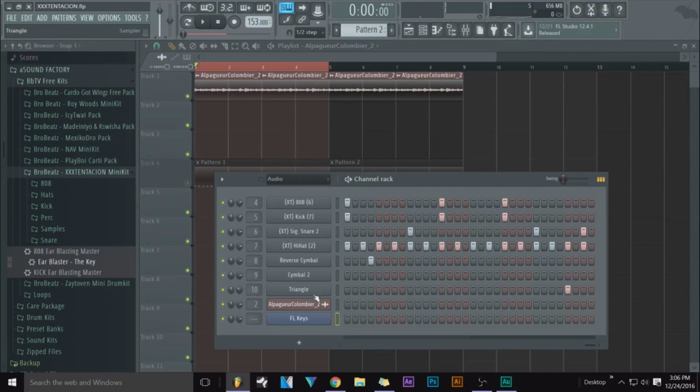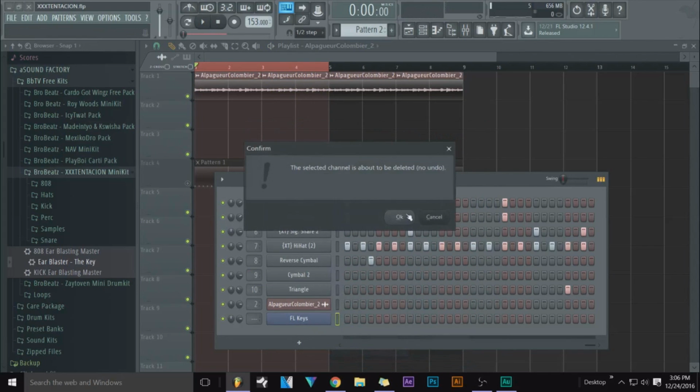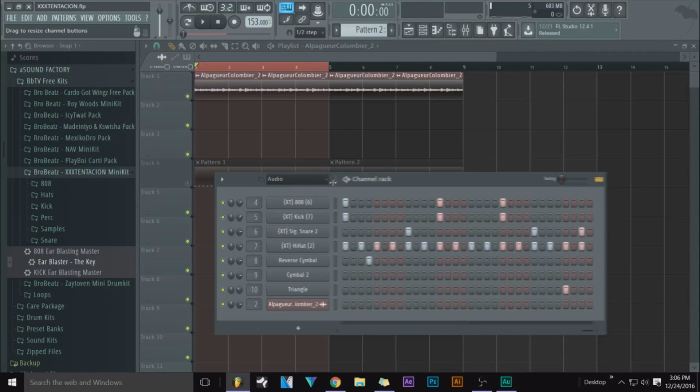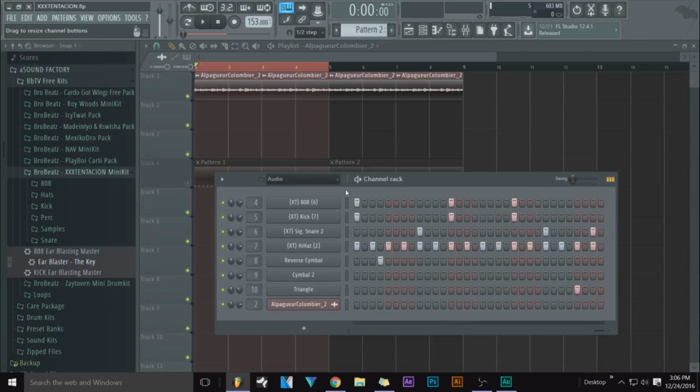So I think it's C sharp minor. And you can add instruments. This is not a tutorial like this is exactly how you're supposed to do it. It's just a base of how you start it off and how you get the sound, but you can add more, like I'm going to do here shortly. Obviously you can add more instruments if you want to. It's just I would prefer using a sample for this type of music because it'll sound more like it, but it's up to you. So the bass I'm gonna change, right?